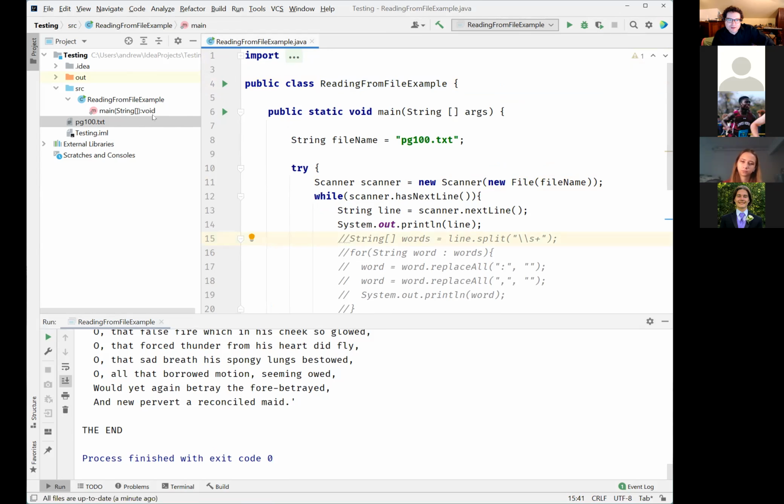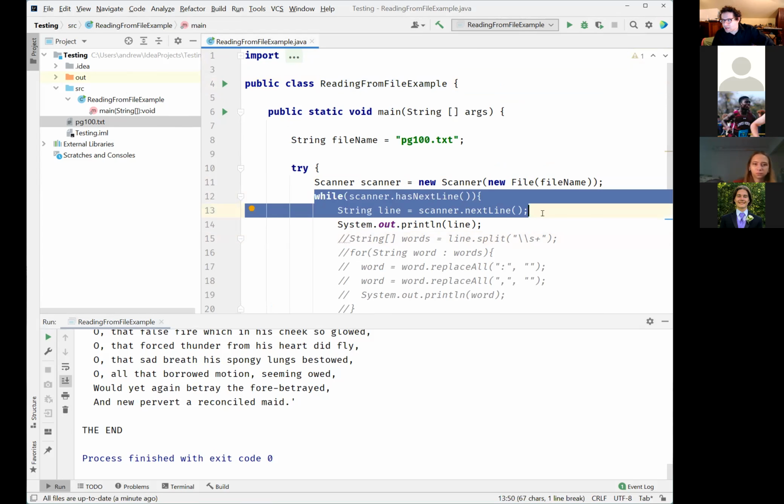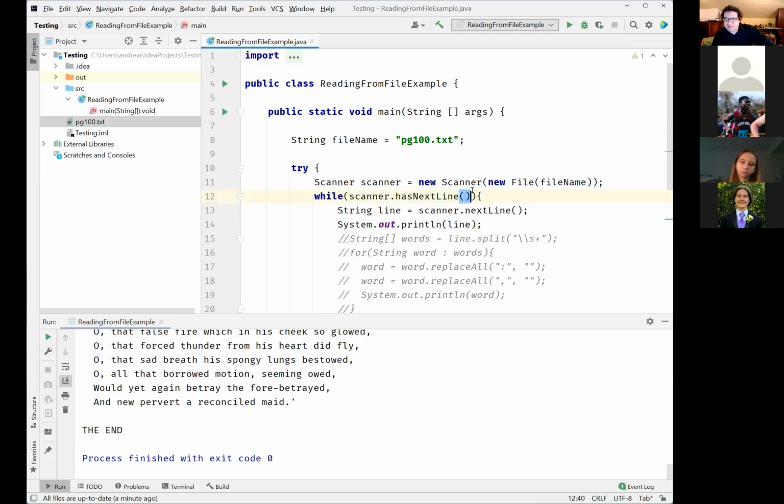So there you go. That's how you read a file in Java. Now, let me go into a bit of the technical detail. Basically, file reading relies on these two things over here, which are scanner.hasNextLine and nextLine. In other words, we open up a scanner, and rather than using System.in, I say new File with the name of the file I want to read. File creates a file object, and I give it the file name, which is where I'm going to find it. Since I just put in the name, I assume I'm going to find it in the top level directory of my project. Then, rather than waiting for user input, I'm just asking, is there something to scan?